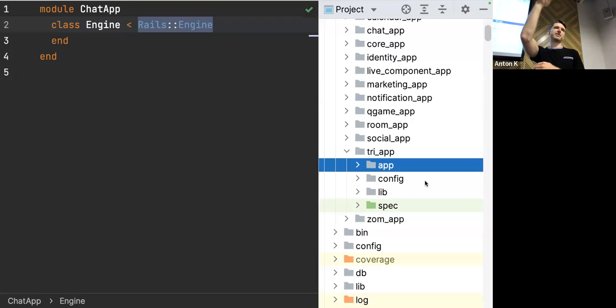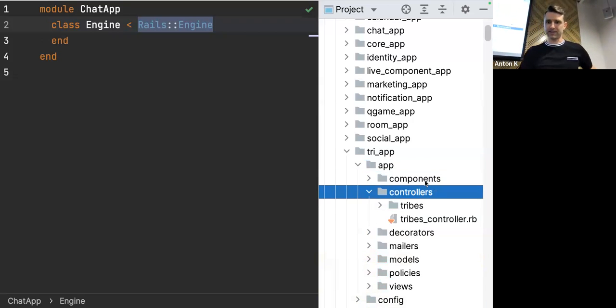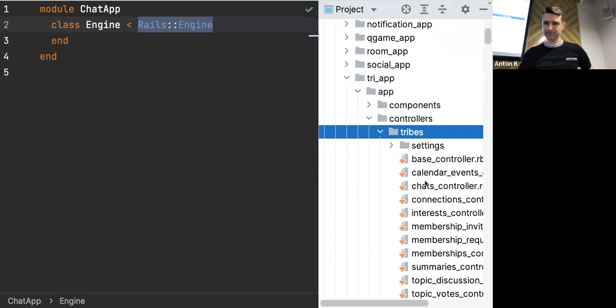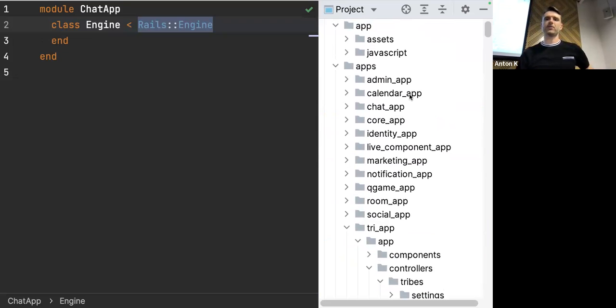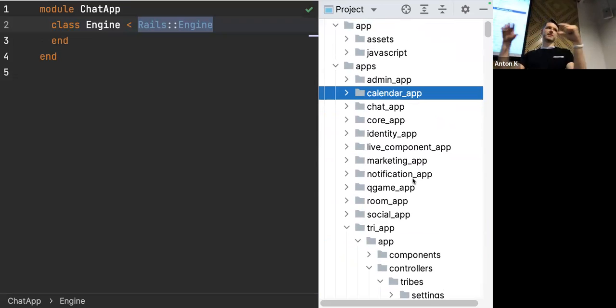This one will have the front end for, let's say, the calendar, but the calendar logic lives in a different application. So here it's just the presentation layer. If you look at the controllers, there's a calendar events controller, even though there is also a calendar app. This application is just exposing the view, but the logic actually lives in the calendar, if that makes sense.